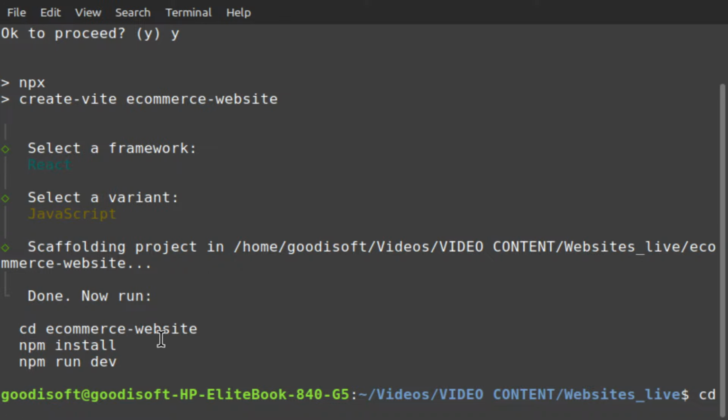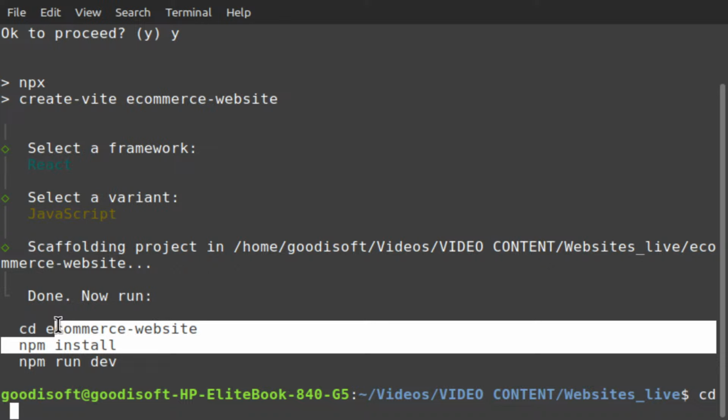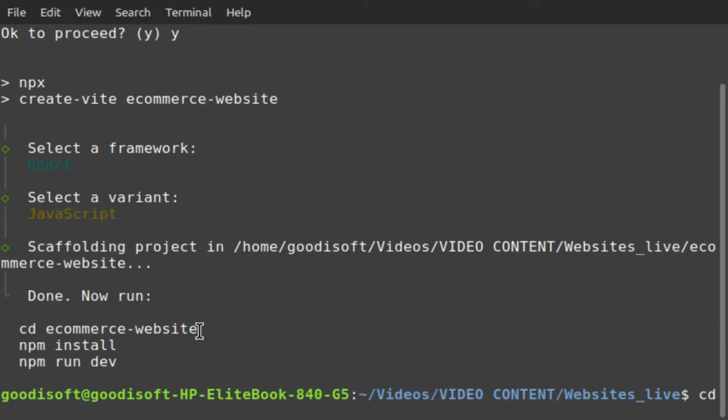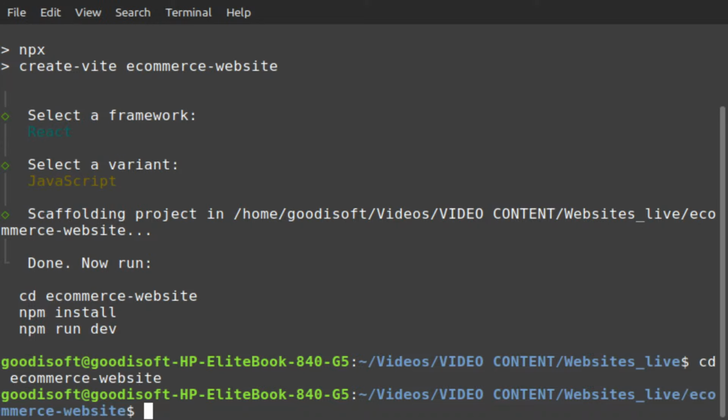This is basically what we are talking about, right? So you can just click on it and copy it if you want. You right click on it and copy it, and paste it here. Right click and paste, right? Let me clear the screen first. All right, so you hit enter.